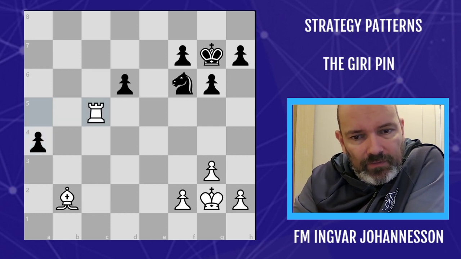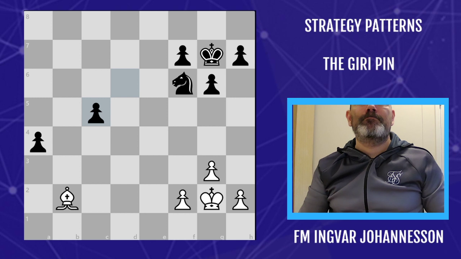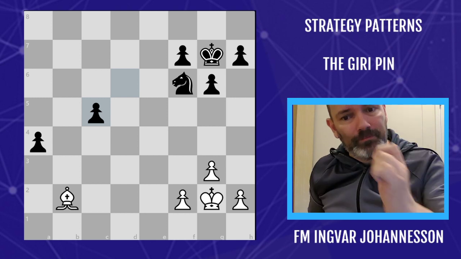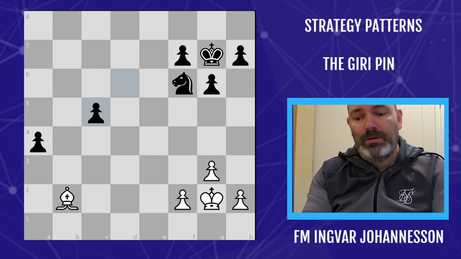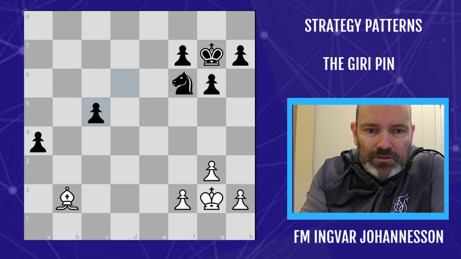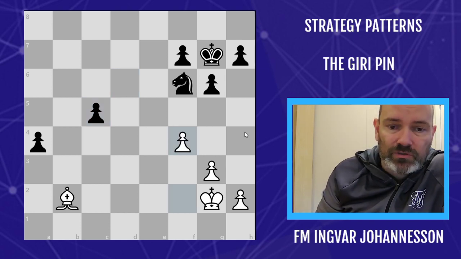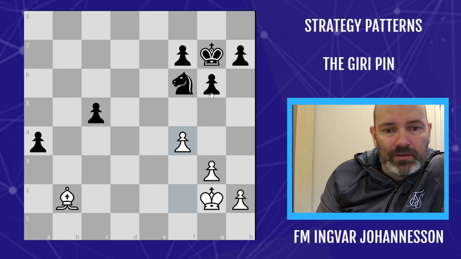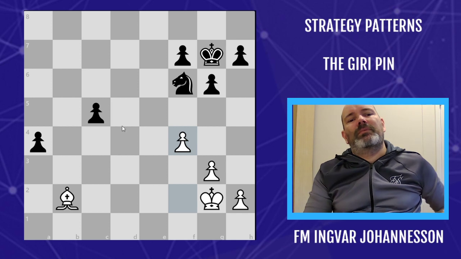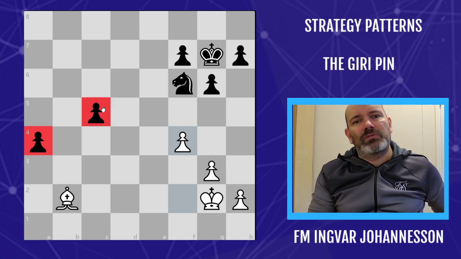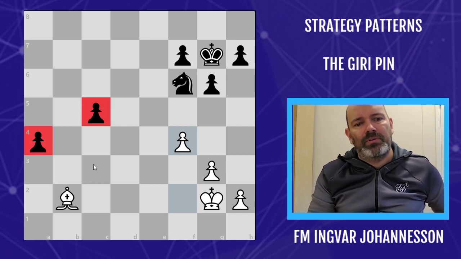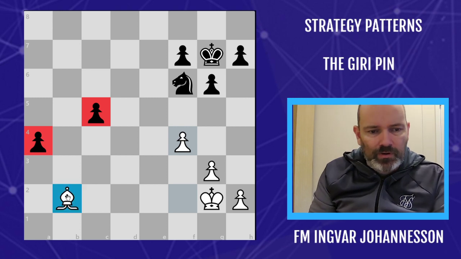Took on c5, pawn takes. And now actually two moves win, but I like Anish's move. He played f4. Very clean. h4 wins as well. The idea is simply that g5 is not allowed because of f5. And note how utterly useless these two pawns are, because they're simply on the bishop's diagonal.